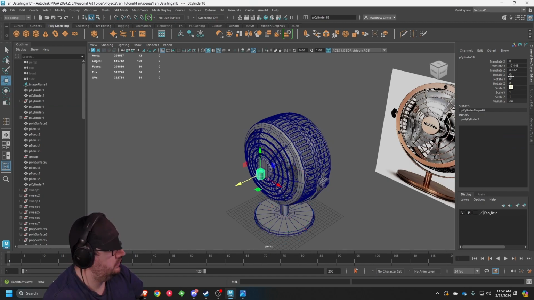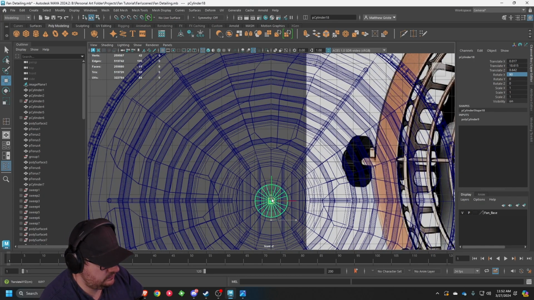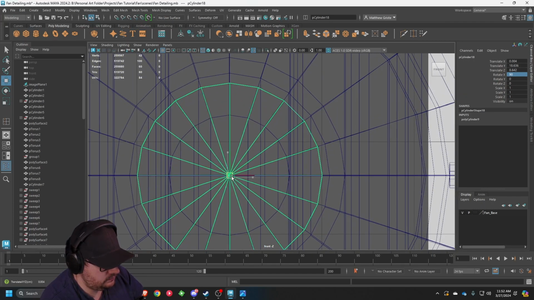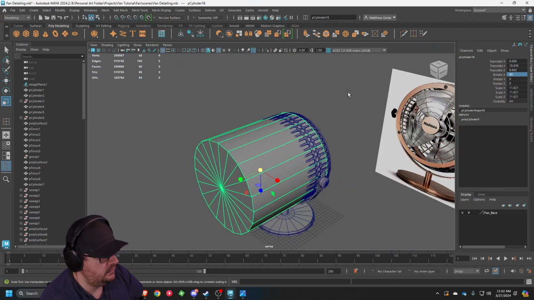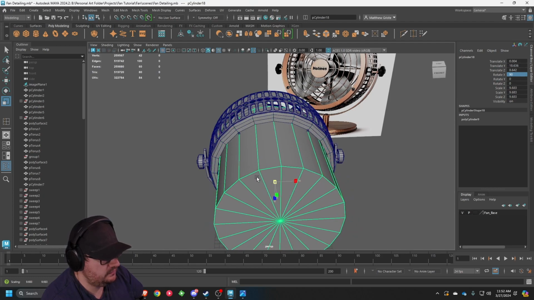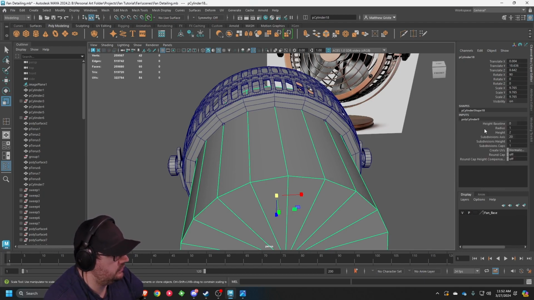So we're going to just real quickly pull in a new cylinder and rotate it by 90 degrees in the X. And then let's go ahead and center it as best as possible. Extend it out. Okay, so what we did was we didn't really increase the resolution on this at all when we built this. So I want 2 new edges right here in the center. So what I'm going to do is I'm going to go into polycylinder. We're going to increase the axis by a couple.